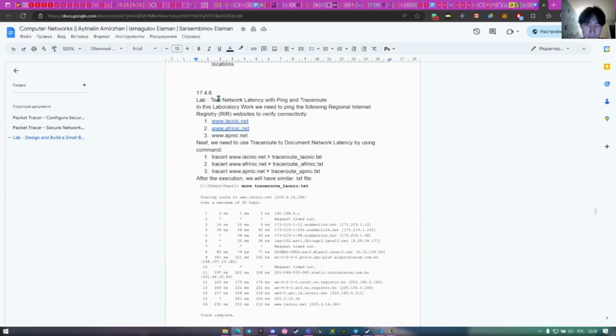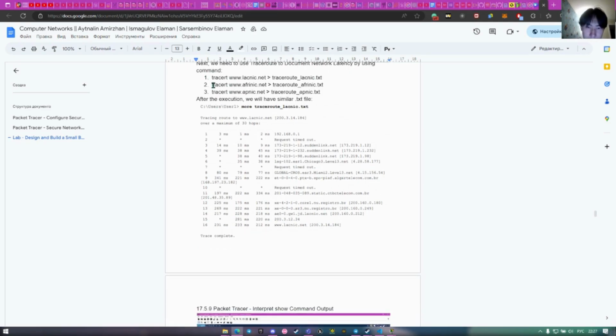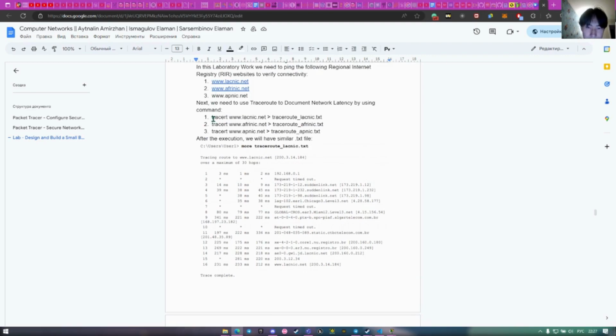Laboratory work 17.4.6. In this laboratory work, we need to ping the following regional internet registry websites, such as lacnic.net, afrinic.net, and apnic.net. Next, we need to use traceroute to document network latency by using these commands, this command and the website and the document.